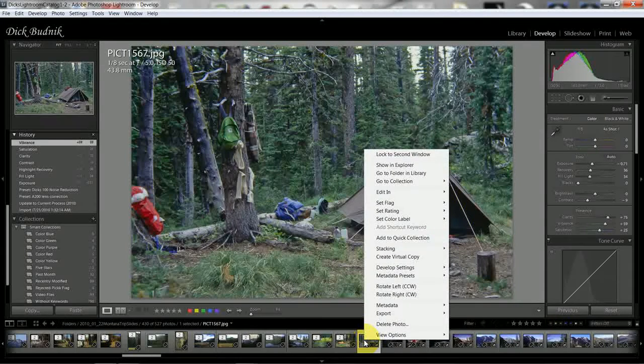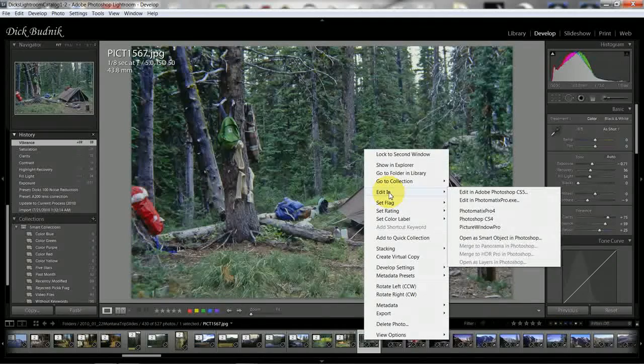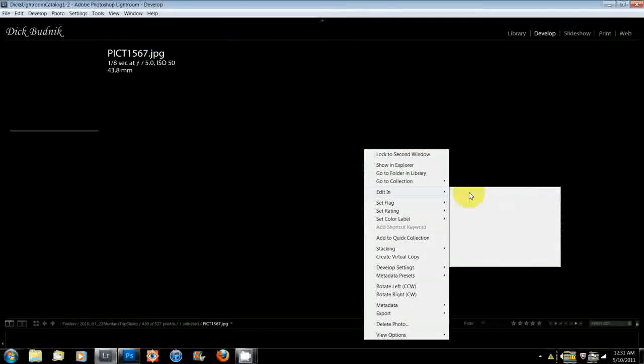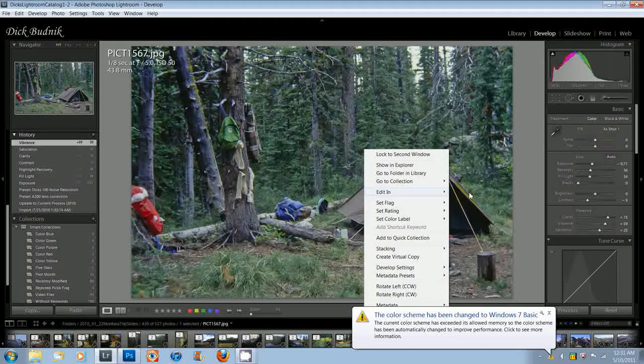Now, the way Lewis does this is he just simply goes up to Edit In, and he goes over to Edit in Adobe Photoshop. Now, that command opens up the image in Photoshop. You can make your changes. Then when you say Save, it brings it back into Lightroom. But it brings it back as either a TIFF or a PSD. Now, we started with a JPEG. It seems ridiculous to convert them into PSDs or TIFFs. They just take up a lot of room, storing, using up our battery a lot. All right, now why are we saying this?